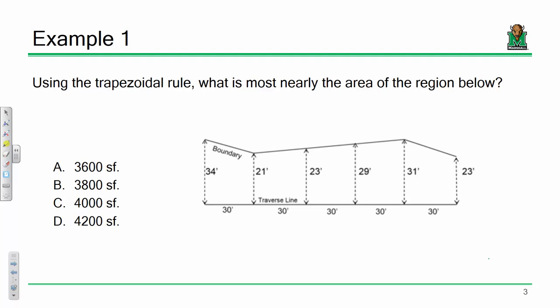Now, one of the reasons I'm showing you this problem is, look, what is the area of a trapezoid? How would I determine the area of this region? Does anybody have a shortcut way of doing it? A square and a triangle, that's one way of doing it. Another way is to average these two numbers and multiply by 30, right? Because if this is 34 and that's 21, you can find that middle distance and treat it as a single rectangle. But the problem is you have to do that for every single one of them, and it would be kind of a pain. I want to show you something.